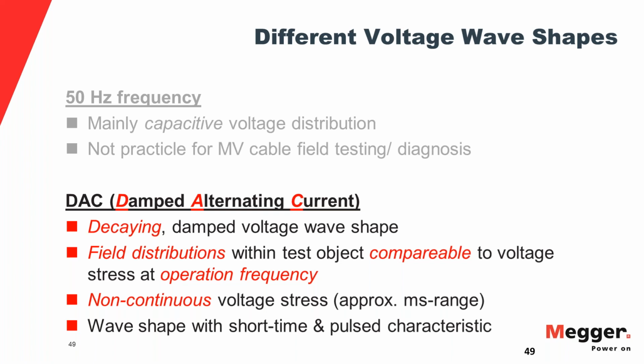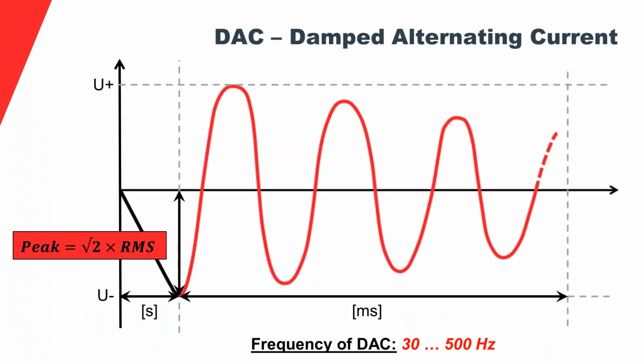And for that voltage there are papers, the first to be established to get the same results as true 50 and 60 hertz testing. Inception voltages are comparable, activity is comparable, magnitudes are comparable. So that is the go-to technology for diagnostics PD testing. And the waveform looks like this, well-defined in IEC, also well-defined in IEEE now. They have a separate chapter on damped AC in the IEEE 400, and the typical frequency range is 30 to 500, sometimes 20 to 500, but 30 to 500 is kind of the resonance test sets.